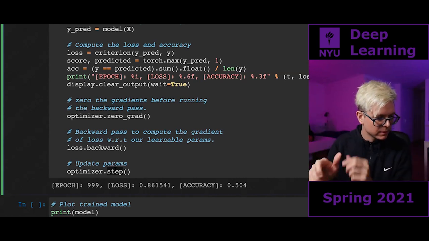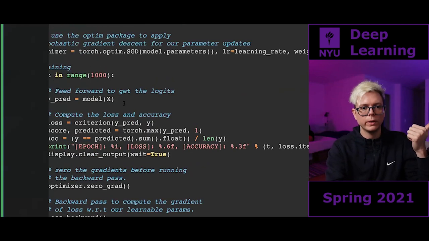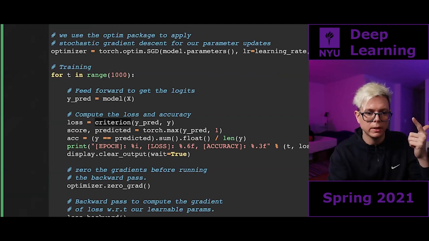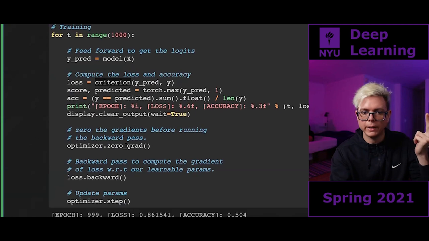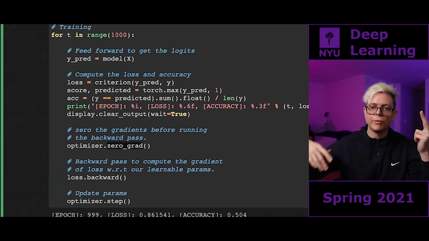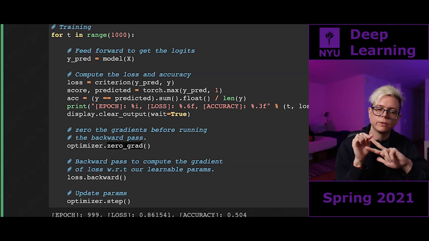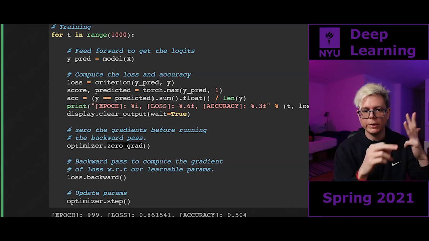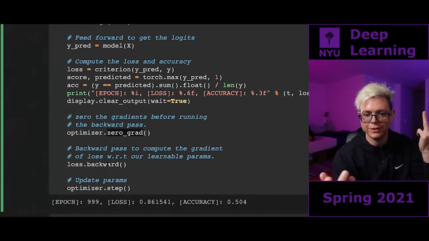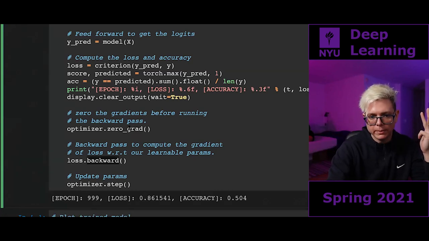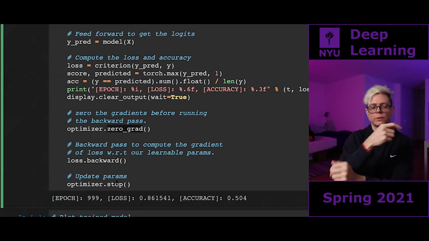So what are the five steps? Feed forward: you have to feed the network with the input. Second is to compute the loss with a given criterion, like cross-entropy in this case. Third is to clear up the gradients, because PyTorch keeps a buffer of the previous gradients. The gradients are the partial derivatives of the loss with respect to the weights, okay? Fourth is the computation of the partial derivatives. Backprop actually does the accumulation, right? So if you want to just compute them, you need to clear up this stuff before. And the fifth step is stepping in the opposite direction.